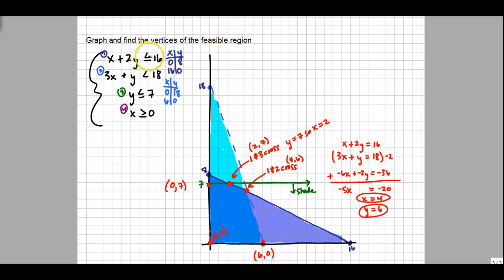So students will need to be comfortable working through this type of process to graph. You need to be able to graph inequalities and find where the double shading or the triple or the quadruple shading will take place. That quadruple shading is called the feasible region. And the corners of that feasible region students need to be able to find either by graphing or by solving or both.